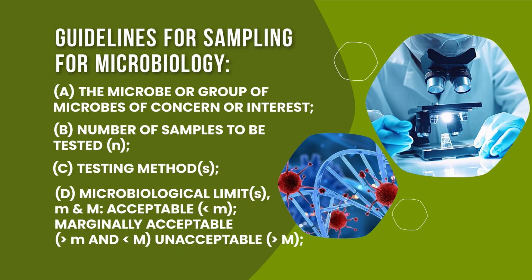Now the small m, less than small m means acceptable. What is the population, what is the concentration of microbes, what is the microbial load, if it is less than m, acceptable. Then there is marginally acceptable. That means more than m but less than capital M. Capital M is dangerous. As I have already told you, if the attribute is creating hazards which can be fatal, like if certain microbes, if their presence is not allowed at all, can be fatal, that is what is represented by capital M.